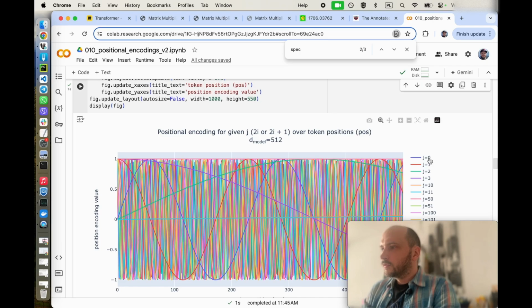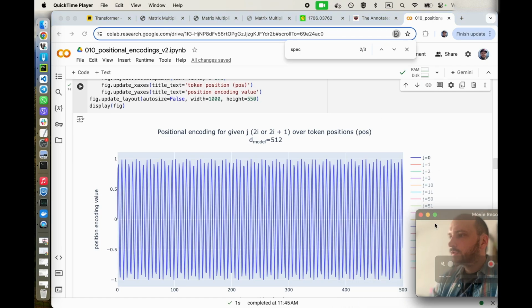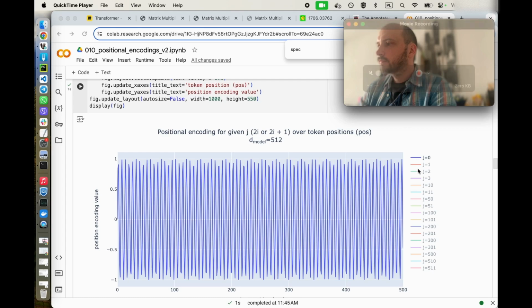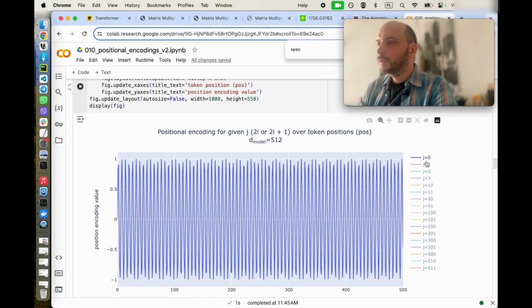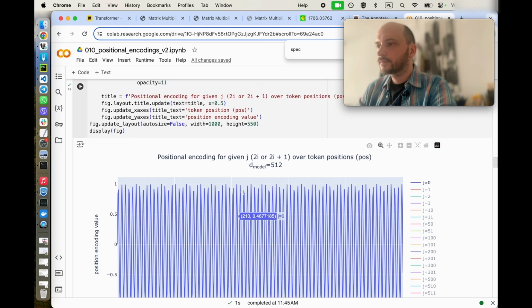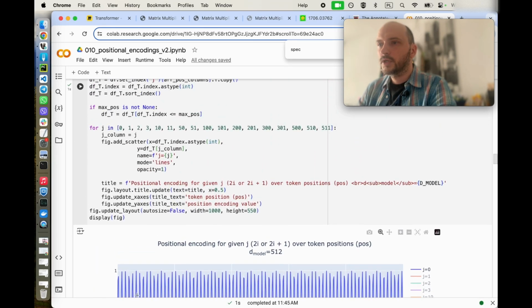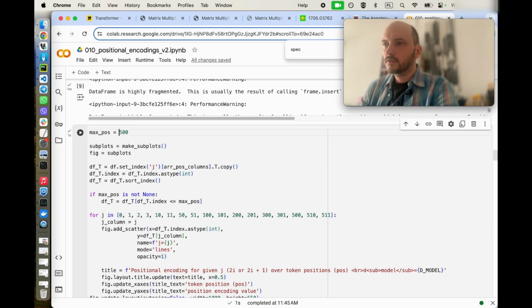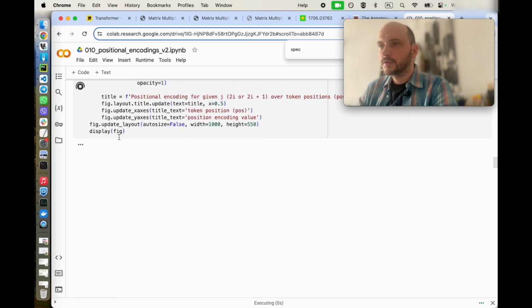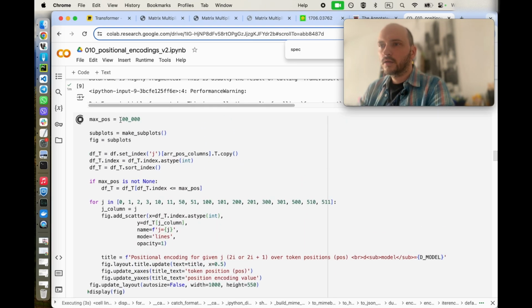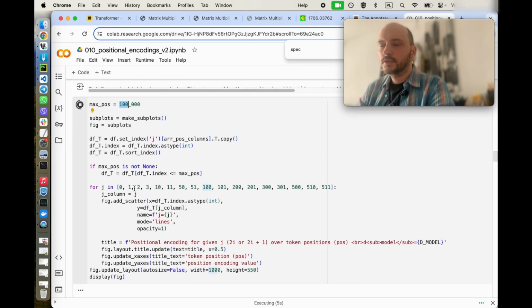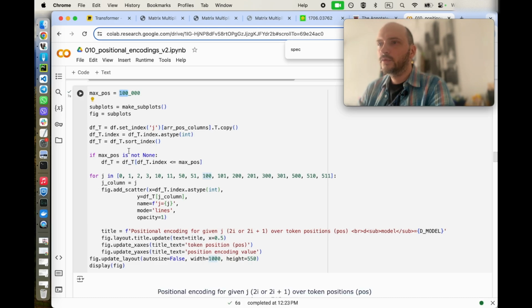Okay, so first of all, let's look into the value at particular encoding positions. If we take the first value of the encoding, it will have this period. So it is sine with high frequency. It just oscillates from -1 to 1. And probably we can also look at the big scale first. So let's look into a max position of 100,000 and see what it looks like. And then we will scale back.